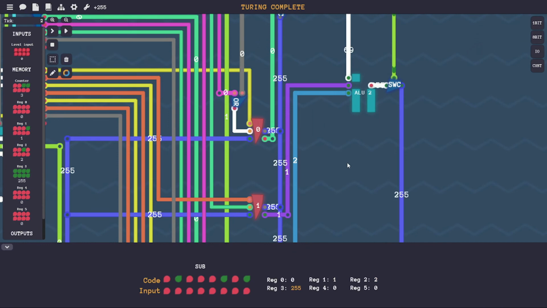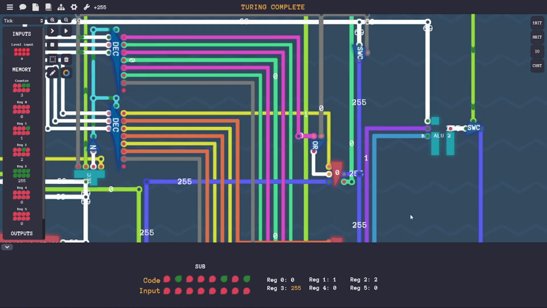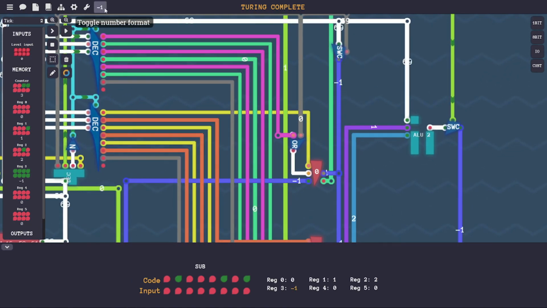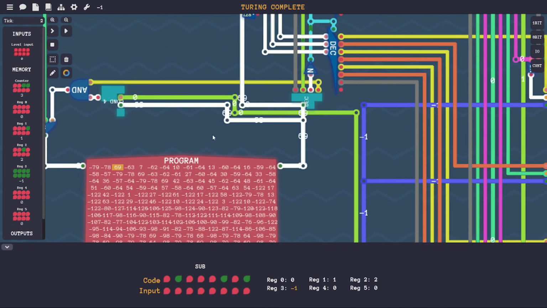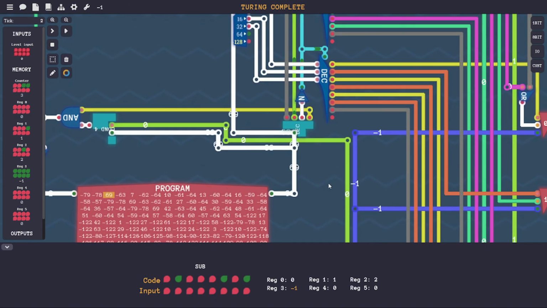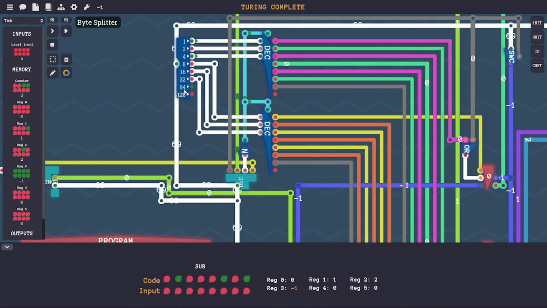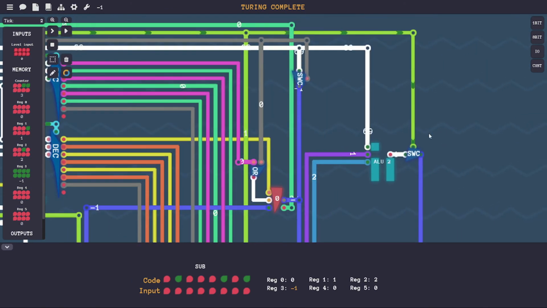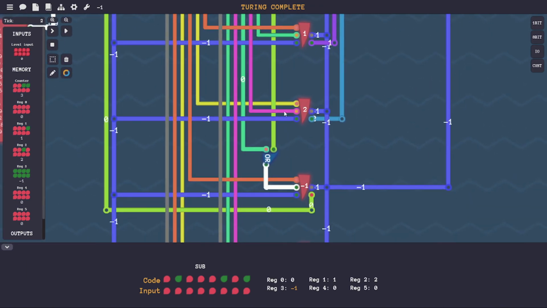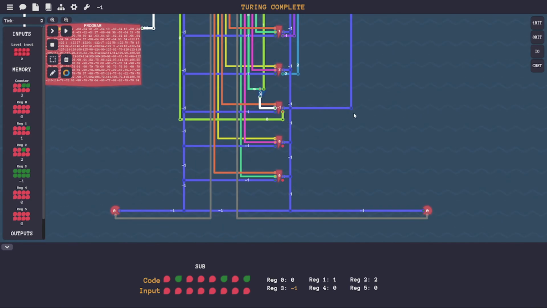Now we're going to subtract. So I believe... yeah, I need to put us into sign negator here so we actually get our subtracted value. But subtract, right? So our program is 69. So 69 minus 64, that works. So our calculate function is turned on. So you can see the output of our ALU is enabled along with this down here, which is where we're storing our ALU value. So we're enabling the save function of register 3.